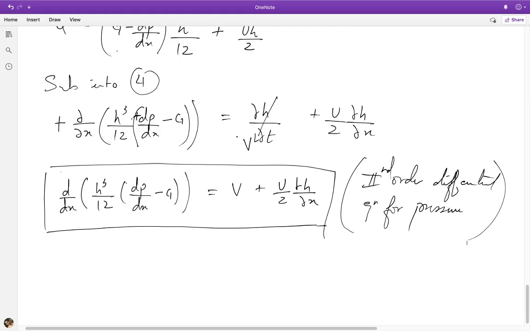So this is an equation that I can solve now, provided of course I have two boundary conditions on pressure. Once I can solve for the pressure field everywhere in the domain, I can go back and calculate u. In fact, I know u in terms of dp dx. And I can then go to my continuity equation and integrate it out in the domain to find v at all points. So by solving this equation for pressure, I get not only the pressure field, but also the u and v components of velocity at every point inside my flow domain.